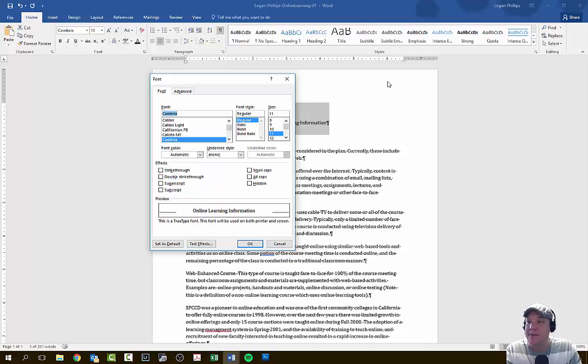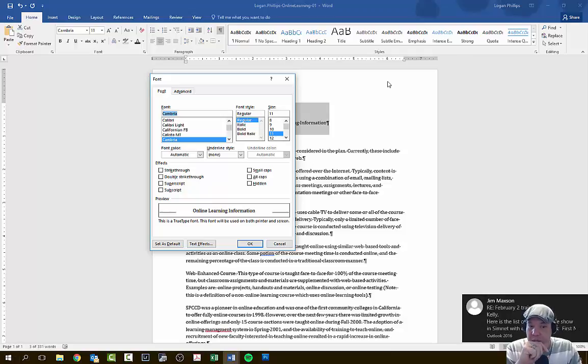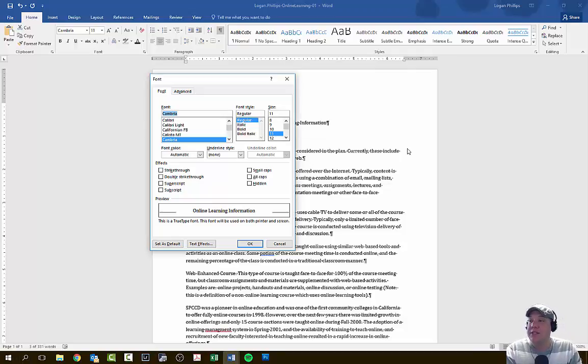Alright, so we're going to change this font in a couple different ways for just the header. And sorry about that. Let's get rid of that notification. We're going to change this to a size 24, bold, small caps. So here in the font grouping, we're going to choose to go from regular font style to bold, which makes it thick and black. And we're going to choose to go to a size 24. All right, now we're at size 11, so let's jump this up to a size 24. And we're going to choose to make this into small caps. So what small caps does is it makes all the letters a capital letter, but the very first letter of each word is a bigger capital letter, just by a slight amount.